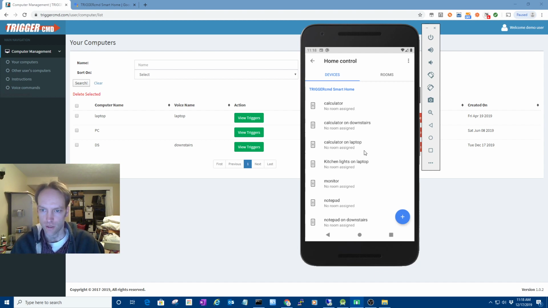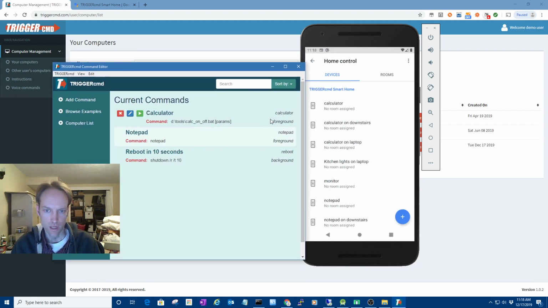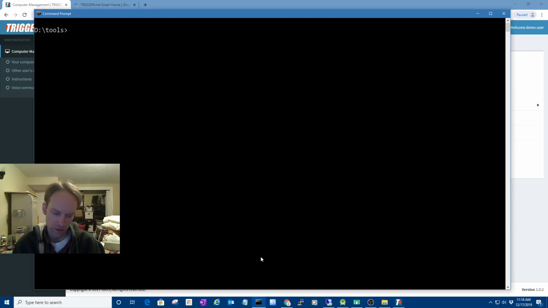So let's see here. I want to show you next that I can turn on and turn off. There's a difference between turn on and turn off if you have parameters enabled. So if I bring this up, you can see that I enabled parameters on this one, and I changed the command from just calc to calc on off, because I want to be able to turn on calculator and then turn it off, like get rid of it.